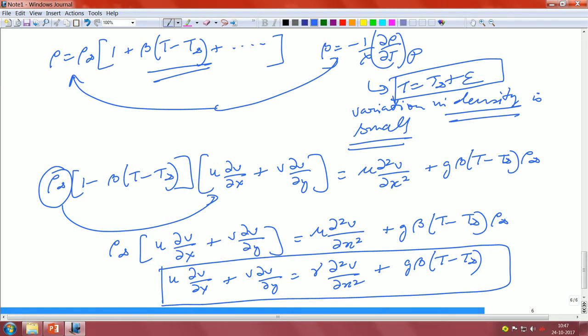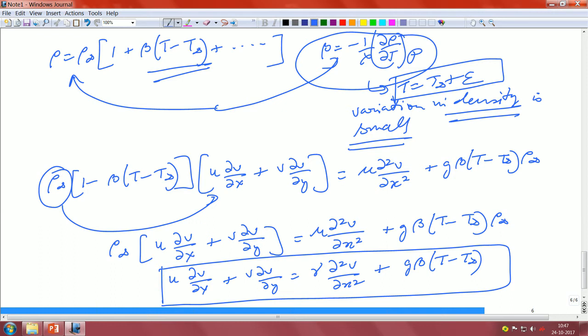So, what are the key things that we have done? We have taken that in the convective term there is no variation in density, density is a constant. On the other hand, in the body force term, we have decomposed the density variation, we have used beta, which is the volumetric expansion coefficient. We have done it in such a way that for small changes in density, that means for small changes in temperature, this can be given by a linear interpolation. So, that is exactly what this has been.